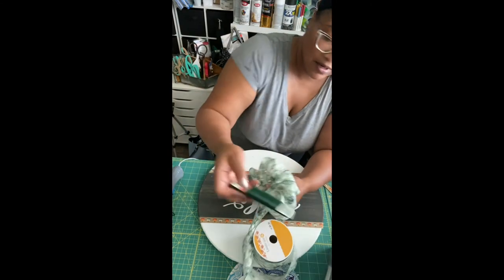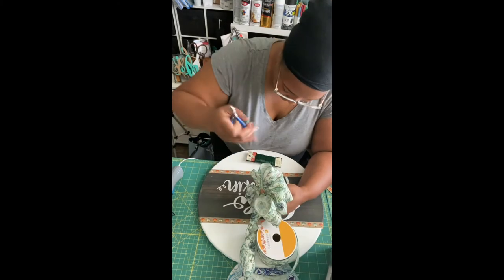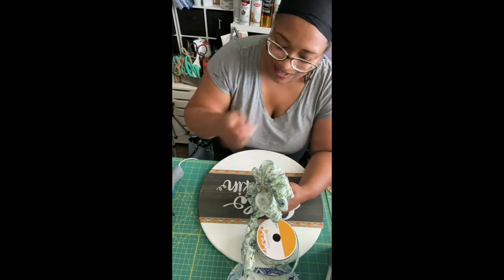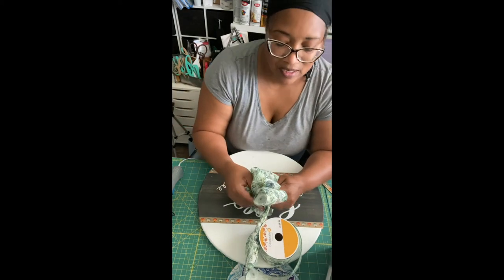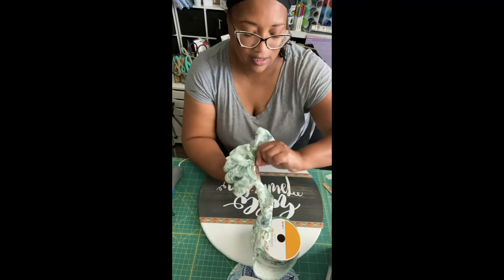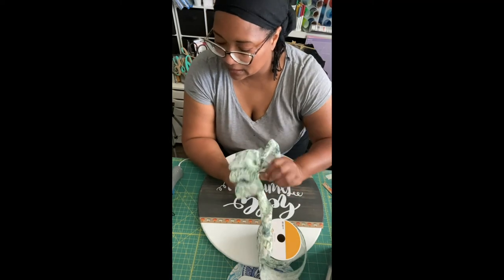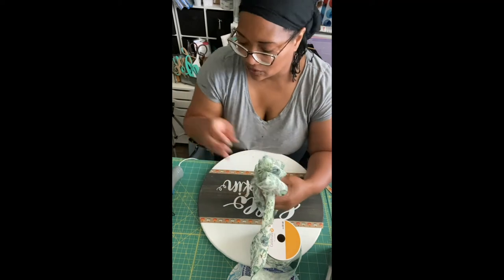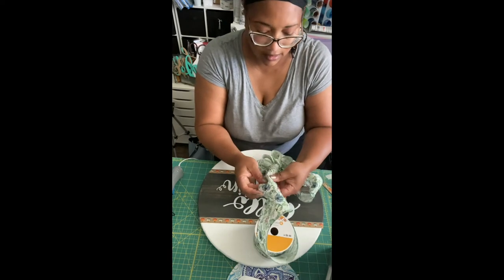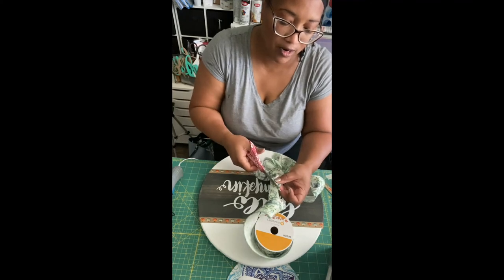Then I have some wire around here somewhere. You could have that pre-cut, and then you don't have to do that, but that's what it is. So I just take it through the middle, twist, twist, twist to keep it all together. And then you can cut those off. Sometimes I hold them, especially if I'm going to do a second ribbon color, because then I can just add that ribbon color in and use the same wire.